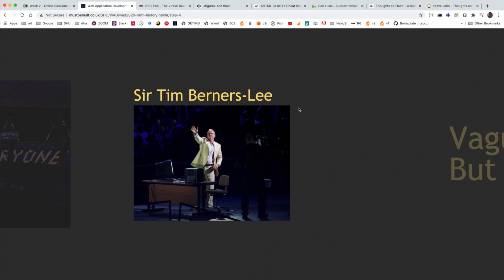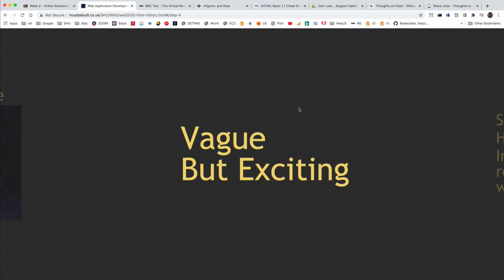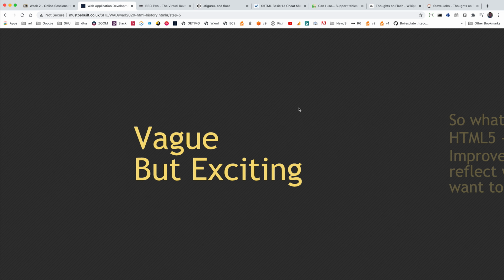So he came up with the idea of having a standardized document format known as hypertext markup language, HTML, and then a standardized way that these documents could be viewed, a web browser, and a standardized way that these documents could be distributed via servers, which became known as web servers, via HTTP, so Hypertext Transfer Protocol. So all the core stuff that you and I use every day. And interestingly, he submitted a paper on this suggestion to his boss, and his boss apparently wrote at the top of the paper, "Vague but exciting."